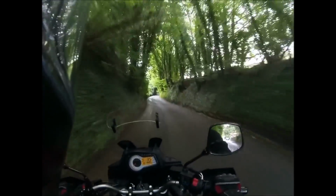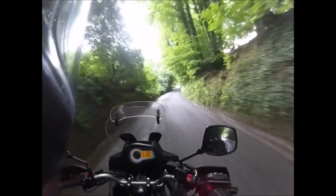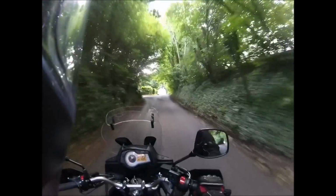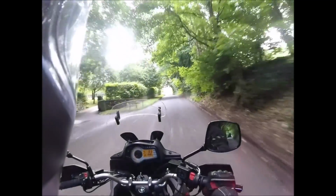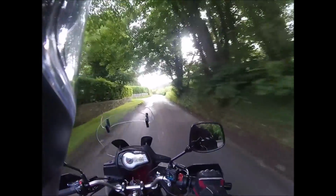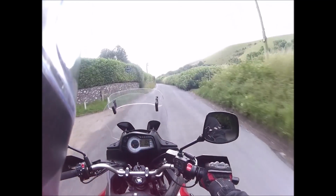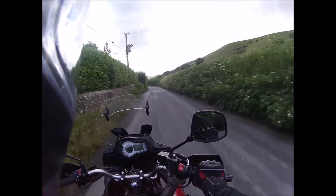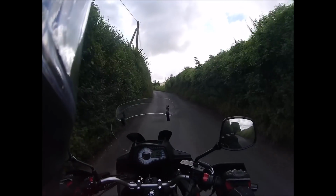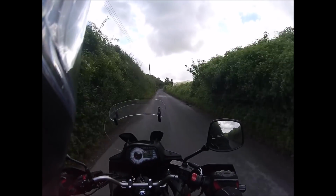You know, I did love it on the demo rides, and obviously that's why I've bought it. But it exceeds expectations. It's nothing outstanding. It's never going to be a MotoGP winner. I didn't buy it for a sports bike. I didn't buy it for riding fast or anything. Although it doesn't mind being hurried along.